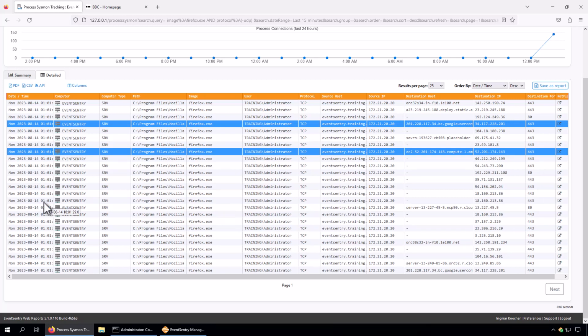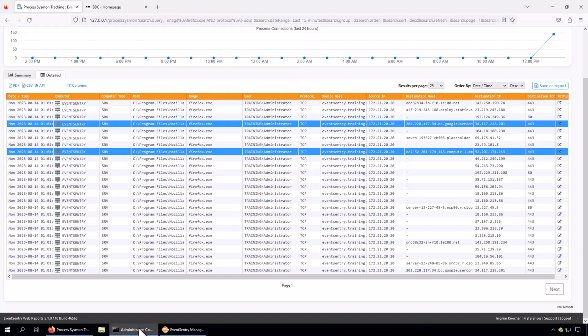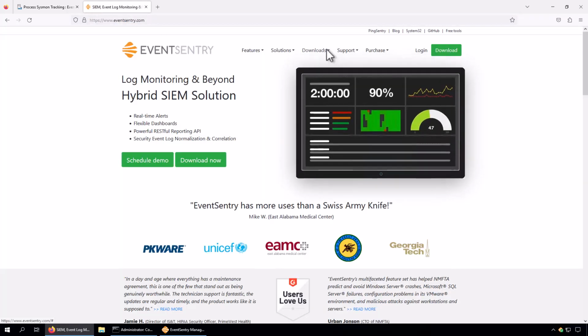If you want to install Sysmon on multiple hosts, you can, of course, go the manual process that I've outlined here. It is fairly fast to do this, but you still have to copy Sysmon to those computers and run that command. We also have a KB article that shows how to deploy Sysmon on multiple hosts.